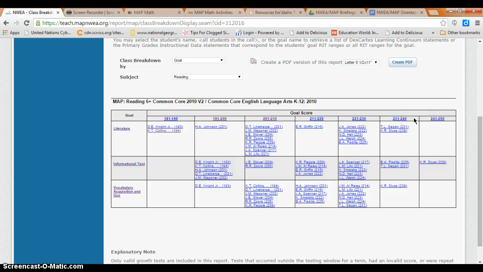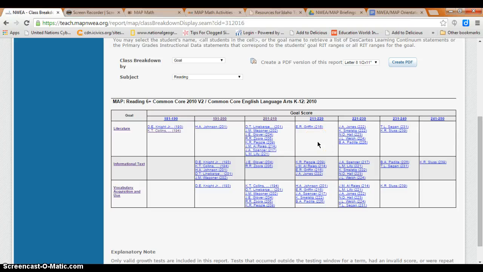So just to recap, being able to sort students by this lets you help group them into equal ability groups or mixed ability groups as appropriate to whatever it is you're choosing to do.